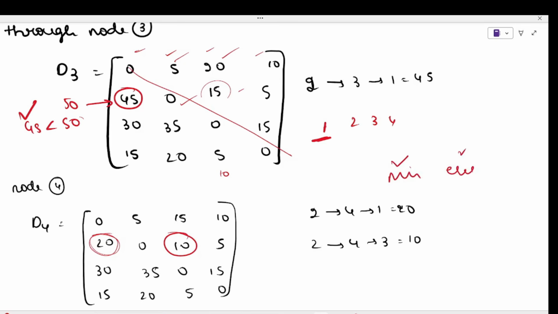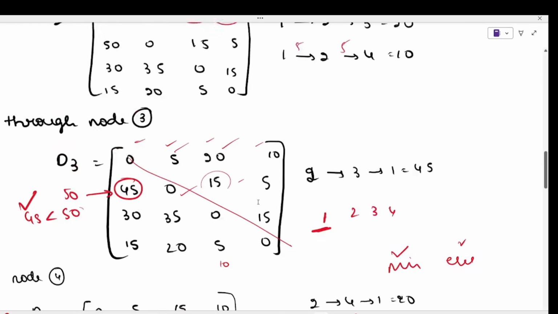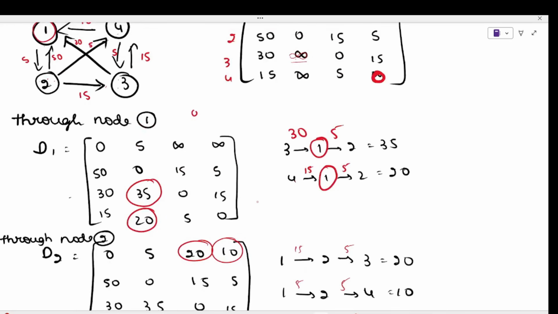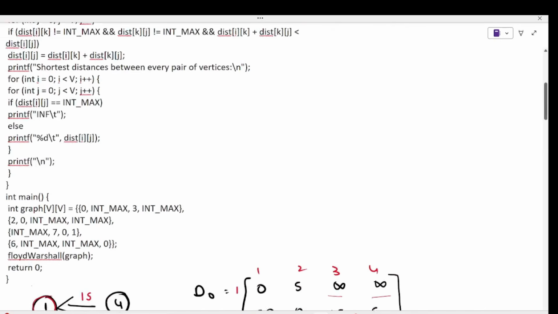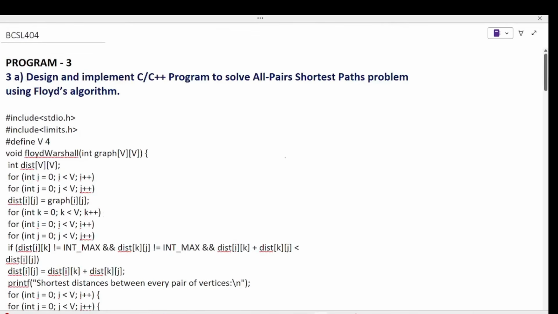This was all about Floyd's algorithm, how you apply it. Warshall is also the same, but instead of this you will be just using zeros and ones, whether the direction is present or not. Okay, now let's explain the program. As you know, standard input output, and you will be using the limits here. You will be defining the 4, like when you are giving the matrix 4, any limit you can give, 40 or anything, and you will be calling the function Floyd Warshall of int graph of V V, that is a 2D array, and distance also.